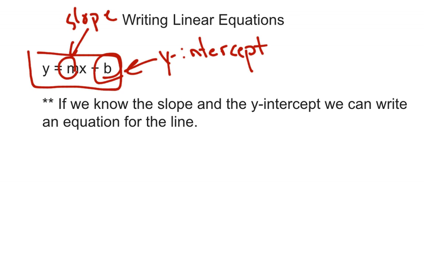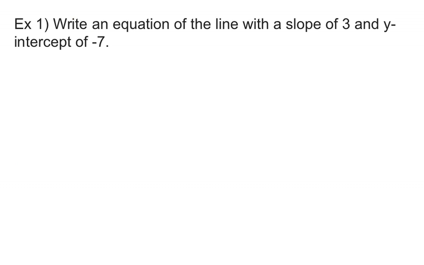Okay. So if we know the slope and the y-intercept, we can write an equation for a line. So really we're just going backwards. Before, we had this equation and we were able to graph the line. Today we're going to say, well, what if I have the line or possibly a couple points? Can I go backwards and actually write the equation? So those are the two things that we're going to be looking for today, trying to find the slope and the y-intercept. And then we're going to write our answer in this form, y equals mx plus b.